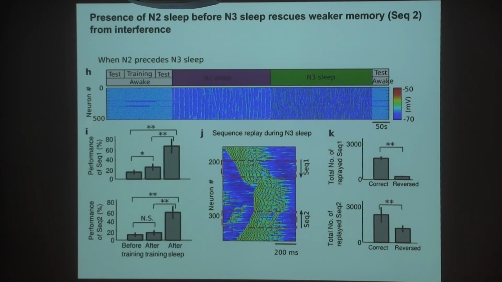If you look at the number of replays overall during the entire period, now we have more correct replay for sequence 1 in this order than reverse, and the same for sequence 2. It's also replayed in correct order more often than in reversed order. And you can see it here. This is a stronger sequence, kind of. This is the right direction for that. And before you saw that replay of that sequence interfered with replay of the second memory, but now it's not. So this second memory just replays just fine in the direction in which it was trained.